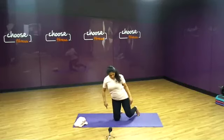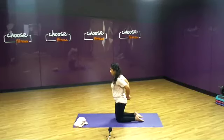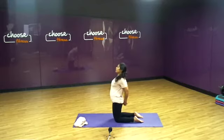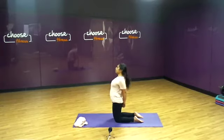So bring both knees together. I'm just going to turn to the side. Hands behind your back, linking the fingers. Or you can have an option as hands to rest on the lower back as if you're doing camel pose. This is just another variation. So whichever variation that you like. Pressing the hips forward, dropping the head back, opening up the front of the body. And gently come up.